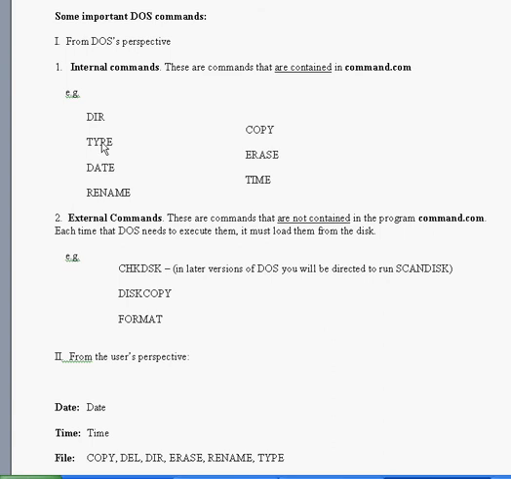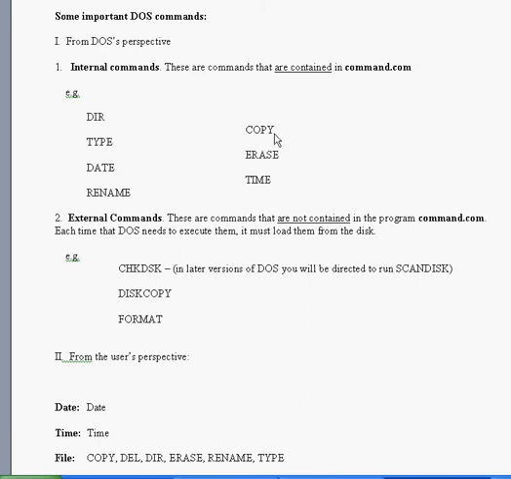The type command lets you type out the contents of a file with a txt extension, or more accurately, a file that just has text in it, no formatting information. So if I create a file with, say, Notepad, and it just says hello in it, and I save it, then I'll type it out and I'll just see hello. If I were to try to do the same thing with a Word file, as you can try, you'll see it has many more than 5 characters because formatting information is in there. The type command won't work. So again, the type command is for typing out files that just have text information without formatting.